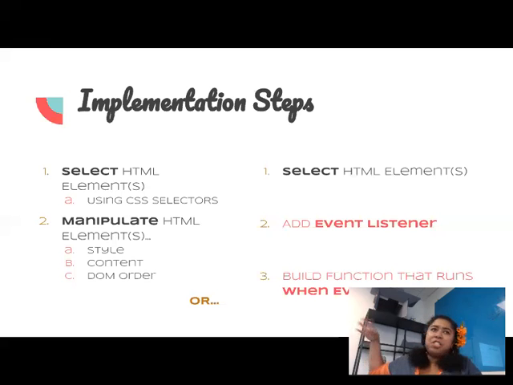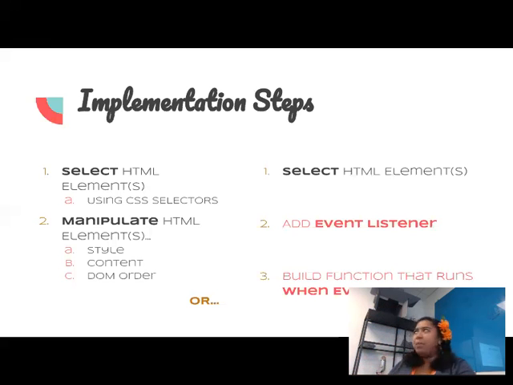So the implementation steps for how you might see this actually work out in terms of building something. The first thing you would want to do is make sure that you can select the HTML elements, and understand that when I call this, I'm going to hold it in a variable after querying that selector and getting it into one thing. The next step would be that you can manipulate those elements. So I know I can call all the list items and then do something to those list items.